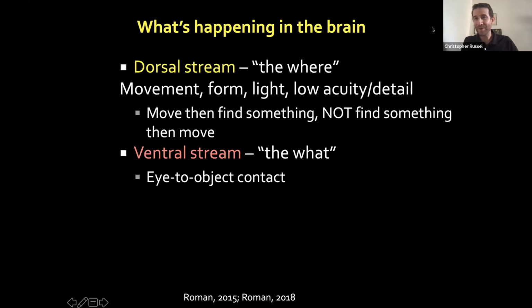Good question. How do you know what the brain is doing with the information? That's what I'm going to tell you right now. I'm not a neurologist, so this is about as far as I can take this in terms of explaining what's happening in the brain. But I think it's very important, and it's going to help you understand everything else that's going on and how that might look to your child. There are two primary streams of visual processing in your visual cortex, which is at the back of your brain.